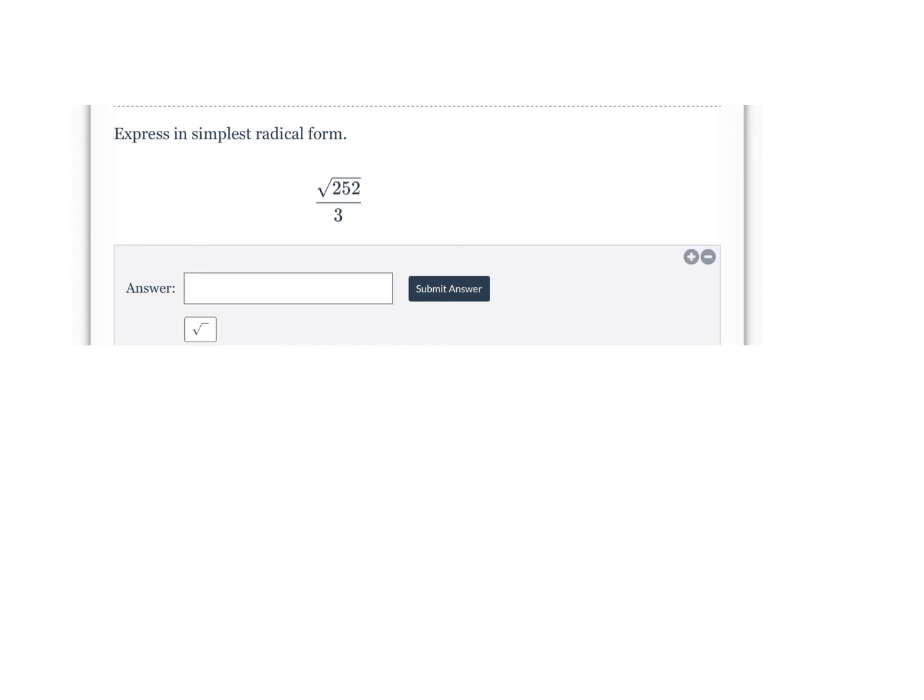All right, expressed in the simplest radical form. Dividing here, okay, dividing. So 252 does not divide with 3. But off to the side, I'm going to look at 252. I think I can reduce that. I mean, what perfect square can I divide out of that? Let me just use my calculator here and see. Ooh. This actually reduces to this, okay? So I'm going to rewrite this: 6 square root of 7 over 3. Now can we simplify anything? 6 over 3 will reduce to 2.